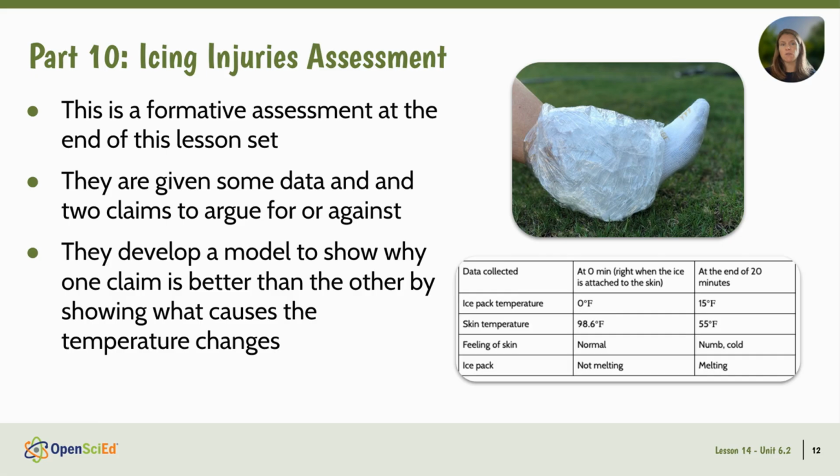So in this assessment, students are given some data around this phenomenon. You can see the data on the screen. And then they are asked to argue between two claims. One claim is that cold is leaving the ice pack and going into the skin. And the other is that heat is leaving the body and going to the ice pack. Then students draw particle models to show these energy transfers causing the temperature changes over time that they see in the data. I have a tip about this assessment that I will go over in the next section of this video, but this is a really great point to assess students' progress with the concepts we have figured out so far in this unit and to give students feedback on their modeling skills.